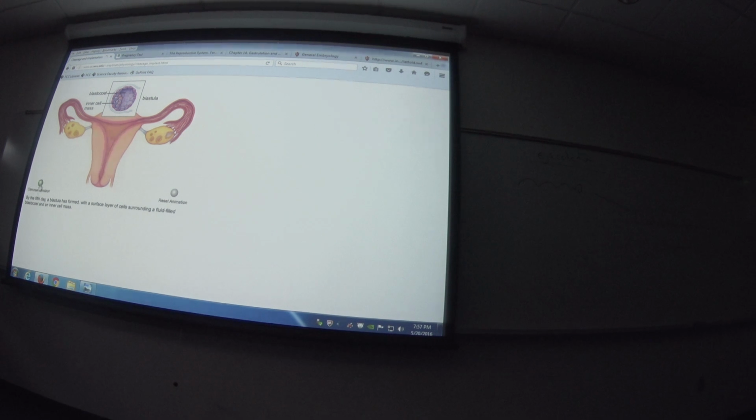Okay, so in case you read Saladin, which I don't, you will never find the word blastula anywhere in that book, because blastula is a word used for everything but humans. So if you're looking up cows, sharks, sea urchins, chickens, they use the word blastula to mean this tennis ball. You are called a blastocyst because we're special because we're people. So blastocyst and a blastula are the same thing. There's no difference in what they are, just different words. So humans, we use a different word. So remind me from 231 what blast means.